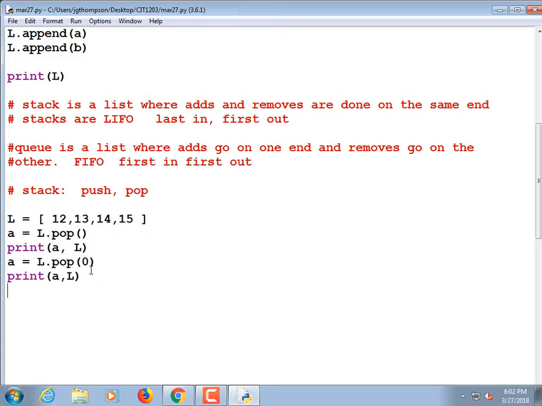Either way, if the index variable is less than the length, then you're good to go. Then parentheses 0, and just print out A comma L again.